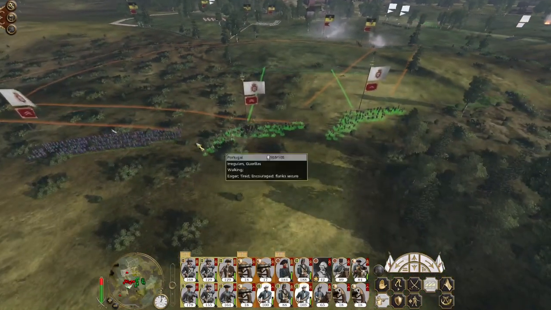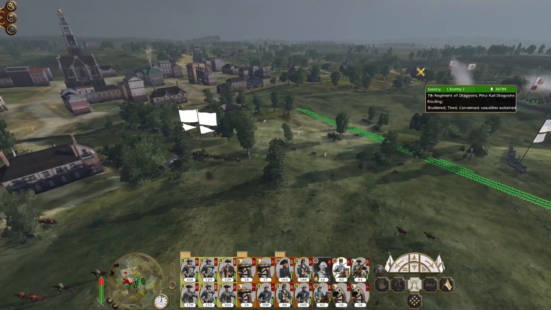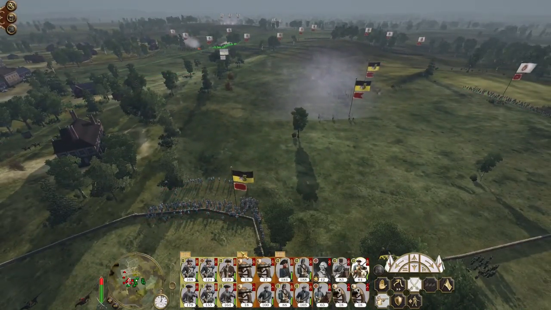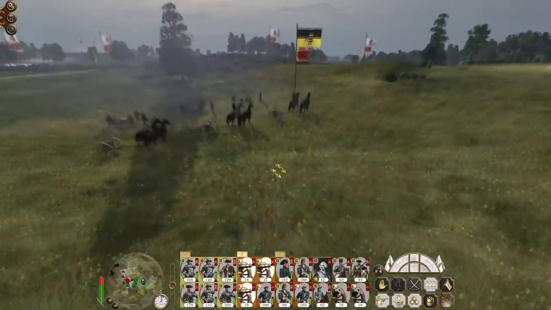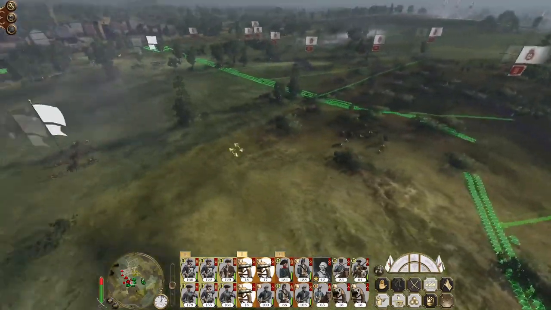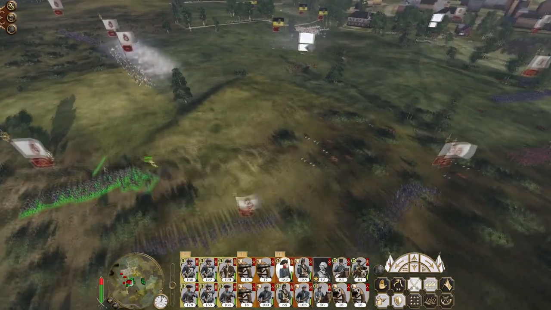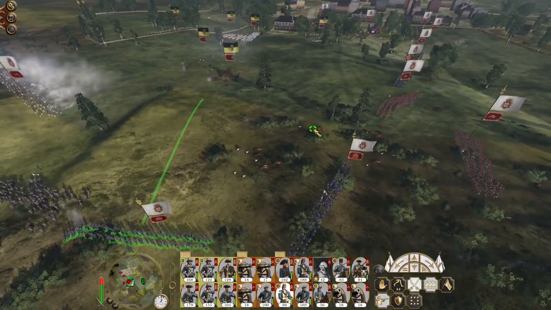You guys can pick at the artillery. Grenadiers are ready to defend the flank in case they come after us. Cavalry advance up into the town. All artillery, smash those grenadiers. Skirmishers are going to start picking off the gun crews. Look at them run.